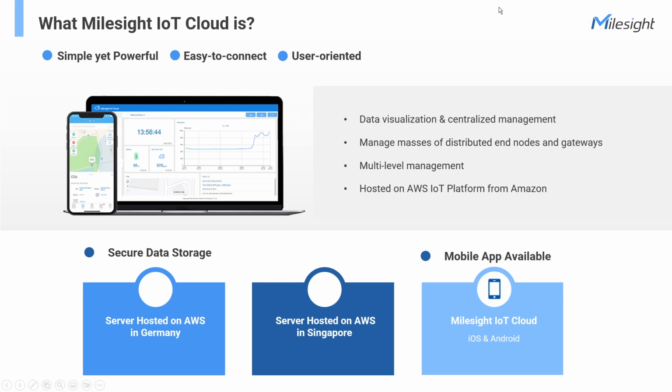So let's start by understanding better what Milesight IoT Cloud is. It's a cloud-based, easy-to-use application system where you can realize the central management of all the collected data resources, as well as the remote monitoring and control of the devices in the field. It's tailored for small to middle-sized installations, providing unparalleled levels of vertical integration with Milesight LoRaWAN sensors and controllers, supporting hundreds of endpoints and devices in a system regardless of their locations.